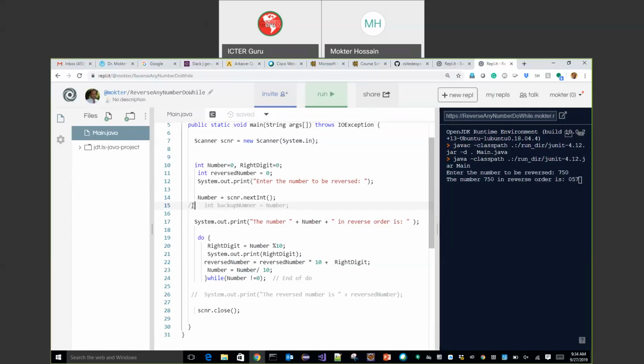From this problem, I want to give you another problem. I want you to add the digits, to display the sum of the digits of a number. For instance, for 750, I want to display the result 5 plus 7 plus 0. What will the result be? 12, right? The problem is that when I give a number, instead of printing it in reverse order, I want to display the sum of the digits of the number.